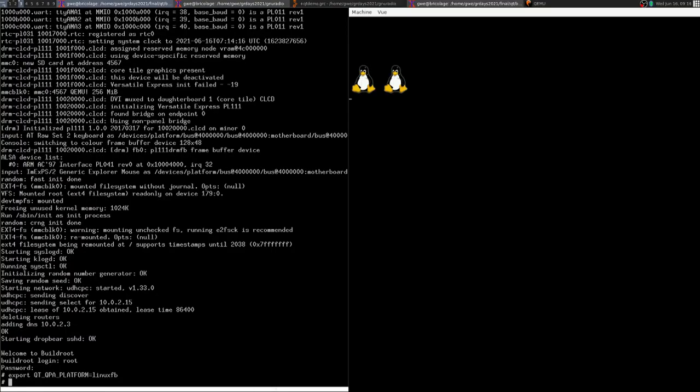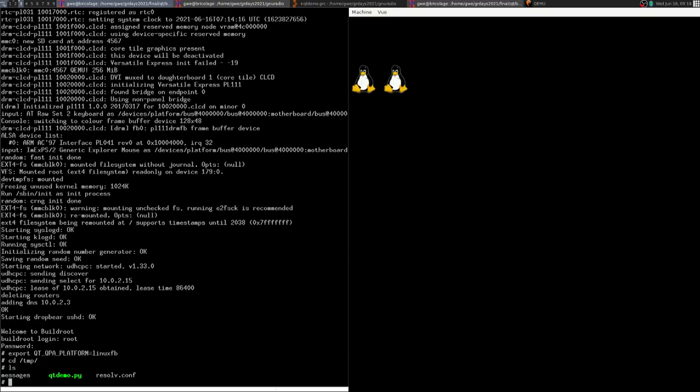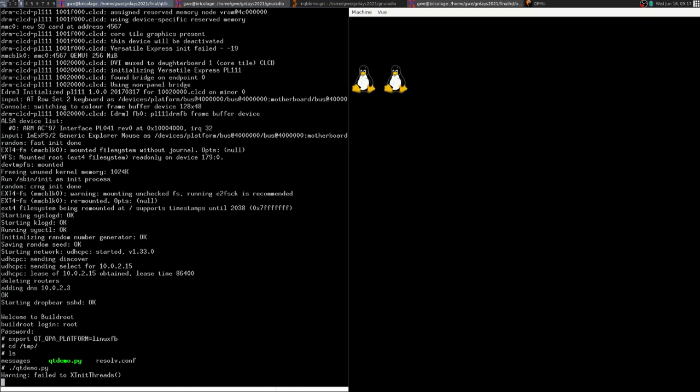For Qt, move to tmp where there is the Qt demo, and start this one by using this command. And after a bit of delay, the Qt sink must be displayed on the virtual screen, the virtual display of QEMU.